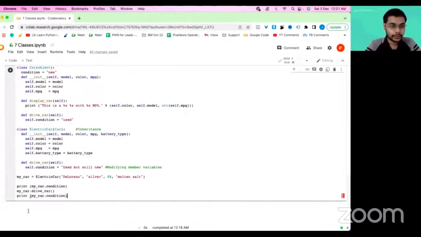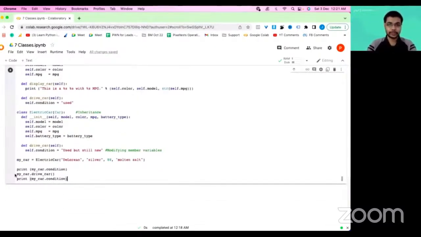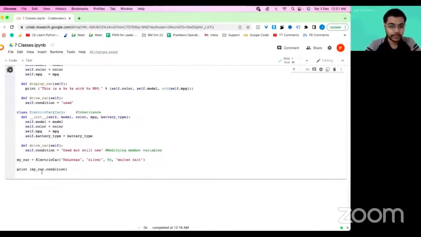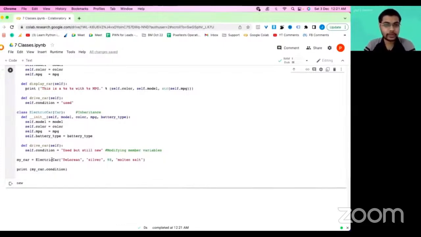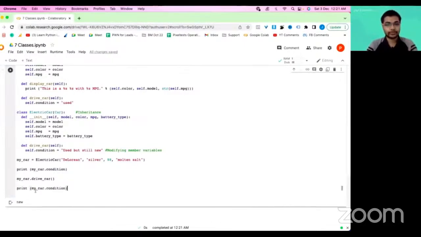Okay, let us try to first print my car condition. Right, so the electric car's condition is new, right? Then what we are trying to do, we are going to drive the car. Okay, so we have driven the car. Now we'll check the my car condition.